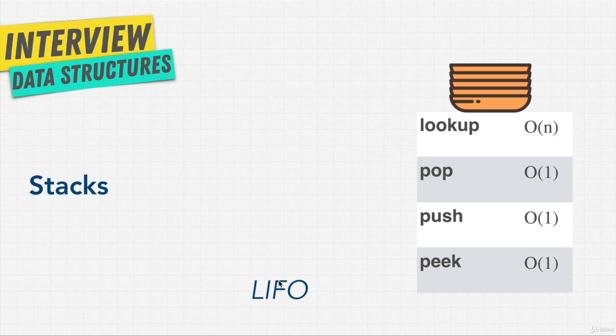Now, most programming languages are modeled with the stack architecture in mind. When functions get called in a programming language, usually they follow this model of last in, first out. A function within a function within a function gets called, and then we start popping those functions until we get to the very beginning. And don't worry, this will be a little more clear when we actually code our own stack.